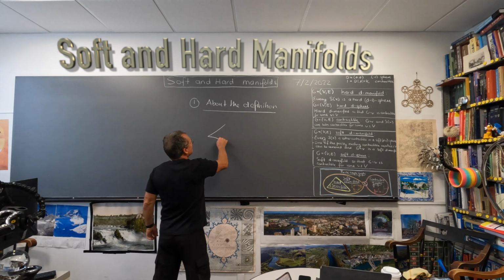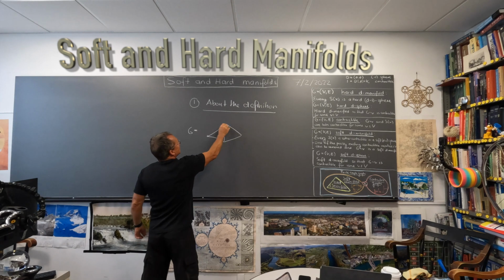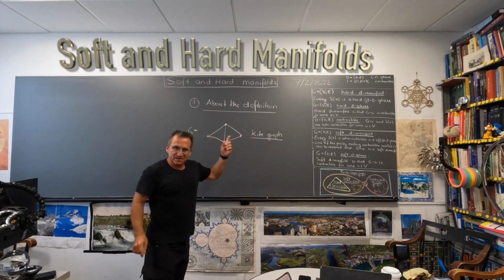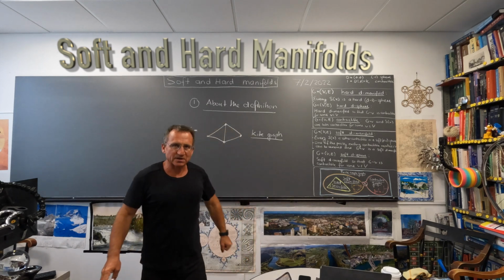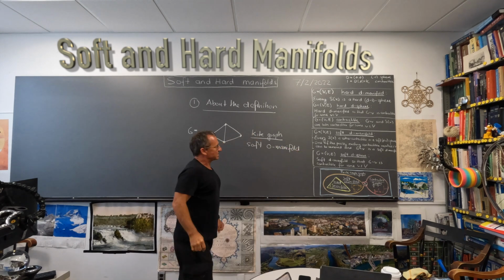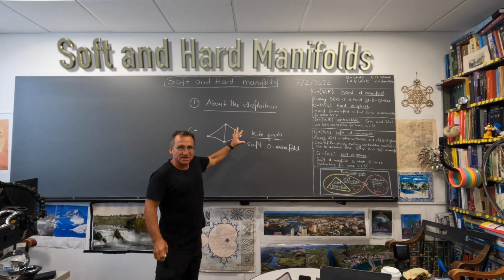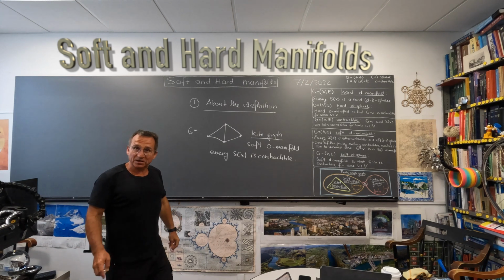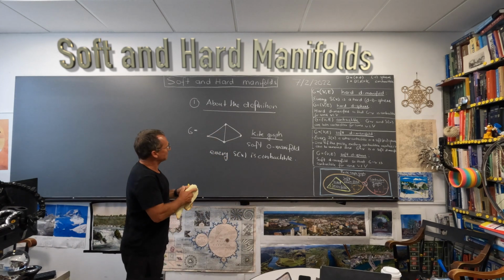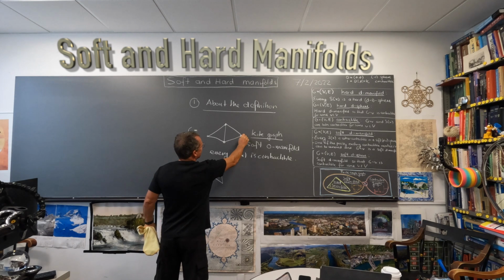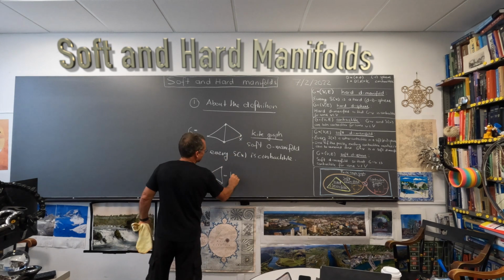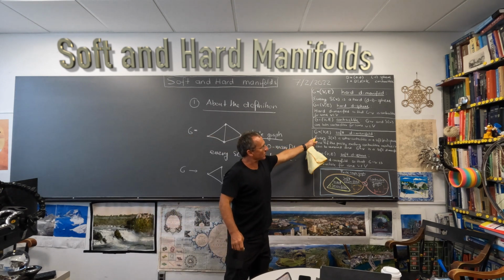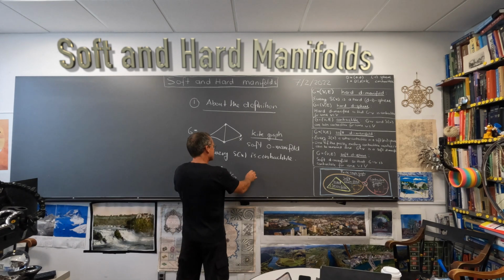So if you take this graph, this is the kite graph. With this definition, which I have here, this is a soft zero manifold. Let's just see why it is a soft zero manifold. Every unit sphere is contractible. First axiom is satisfied. And there is a vertex which we can take away such that we keep having a soft zero manifold. This is the deformation. So if we take this vertex away and delete that vertex, we get the K3, and K3 is a zero manifold because every vertex is a contractible unit sphere.